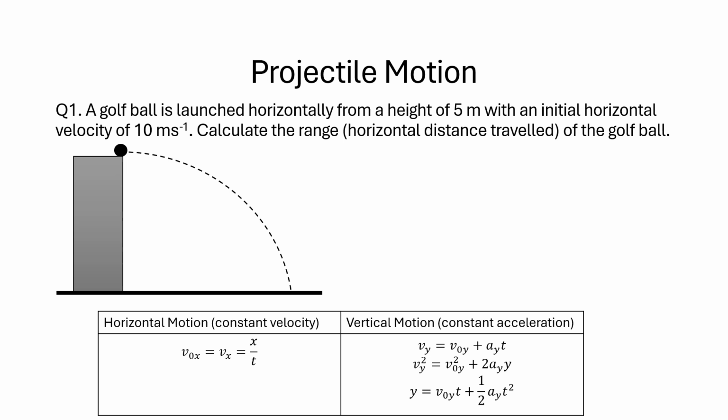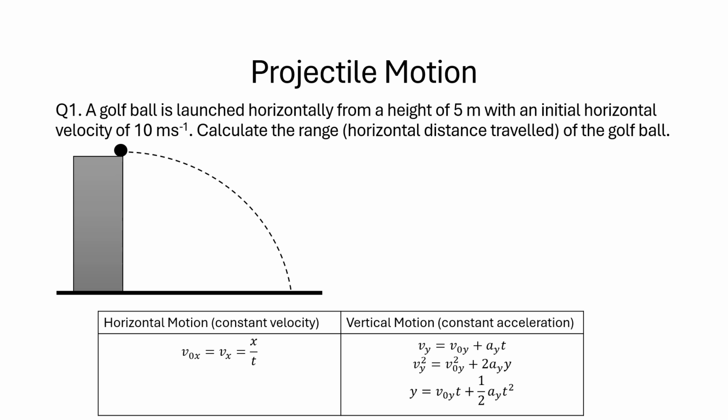So what are the techniques you need to know before we answer projectile motion questions? The first one is we need to treat vertical and horizontal components separately. We also need to know that horizontal distance equals horizontal speed times the time of flight. Horizontal speed remains constant in a flight. And at the highest point, the vertical speed is 0, and acceleration due to gravity on Earth is always taken as 9.8 meters per second squared downwards.